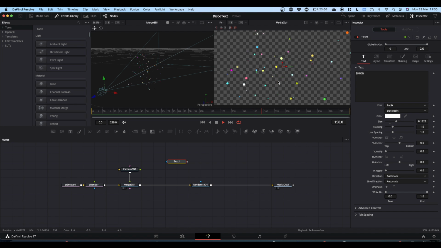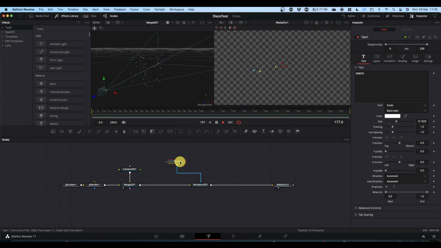Now if we put our media back, what we're going to do is take this text node and drop it on the blue mask input of our render node. And basically what that's done, although it's not very clear, is it's masked the render node so that all it's rendering is what's inside the text.